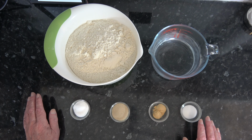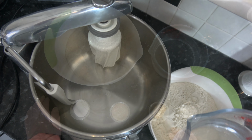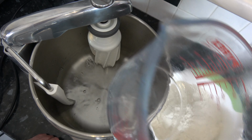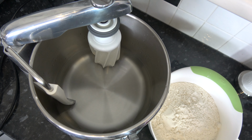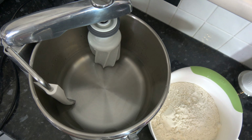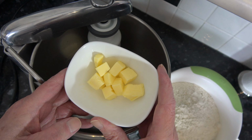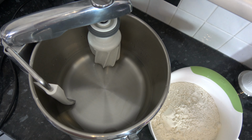And I should say you can make this dough entirely by hand, even though I'm going to use my stand mixer. So I'm going to put the water into the bowl of my stand mixer, and I'm going to add into that my other ingredients. And I should say at this stage, as always, I tend to forget an ingredient. I have here 14 grams, 1 tablespoon of softened unsalted butter. That was standing to one side, so I missed that.